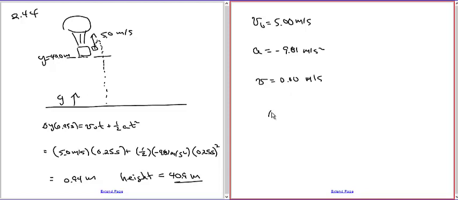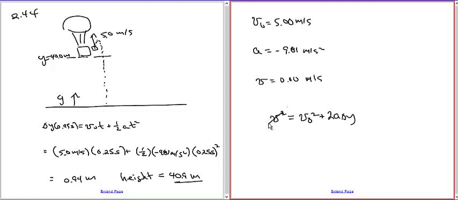Now we can use this equation. This delta y is equal to v0t plus 1/2 at squared without having to solve a quadratic, because why can we do that? No, that's not the one we use. Sorry. I was looking at my notes, and I thought that's what I saw, but it's not what I saw. So you still use this thing right here.